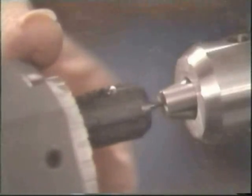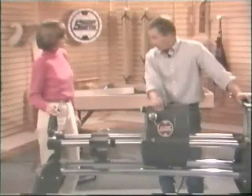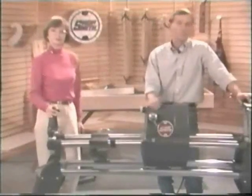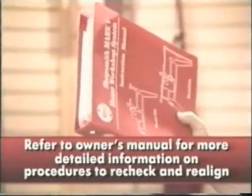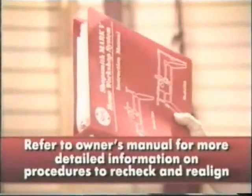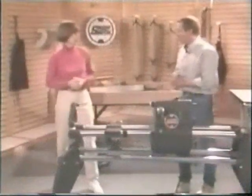Perfect. Well, now, Mike, that wasn't so tough, was it? Well, no, it really wasn't. And when any of these procedures need to be rechecked or realigned or both, don't forget that they are all covered in great detail in your Shopsmith Owner's Manual. Well, Susan, what should we build first?